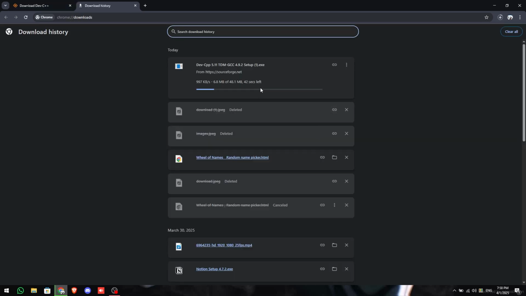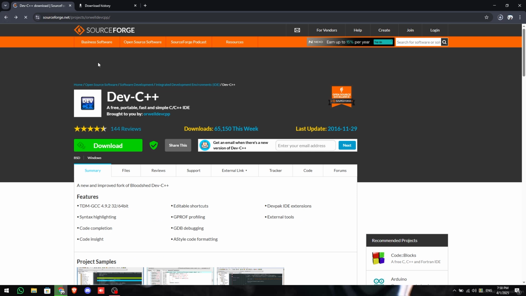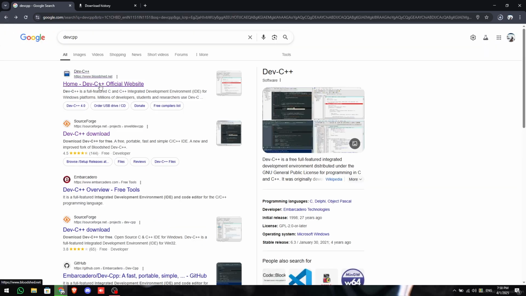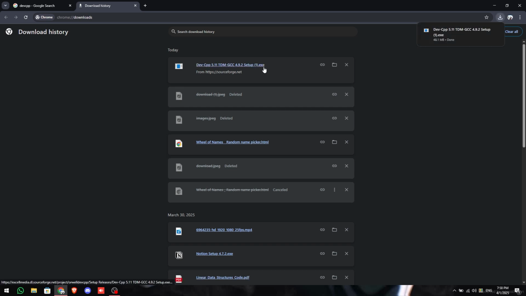Once it's downloaded, either just click on the top right or on where it's downloaded, just run the file and make sure it says 5.11. The 4.99 is an old edition, it doesn't really work. It's no problem if it says so near the setup. Make sure the main version near the name is 5.11. There, now we just click on that and it will start the installation.